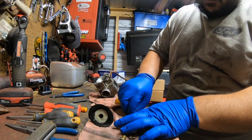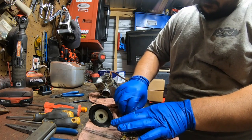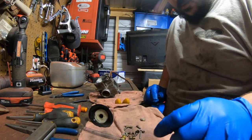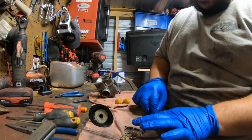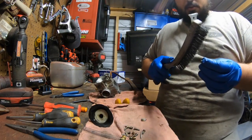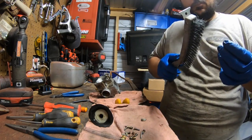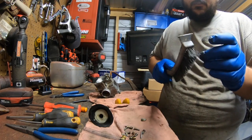Okay, go ahead and clean the needle off. Just run it on the rag. Okay. Means it still looks pretty nasty. Probably gonna use this brush here. Just scrub at it. Same thing. Clean it out.